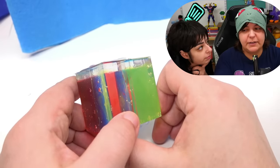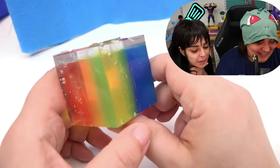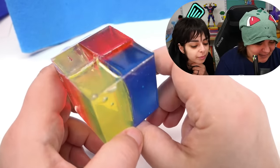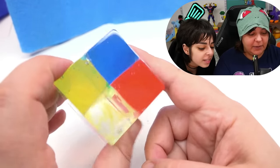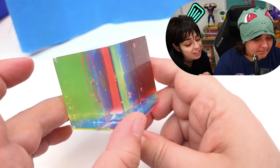But we need transparent colors. Yeah, these aren't all as see-through as they should be. We need a new set of transparent colors to see if we can make it work. But I really like this idea, because I think it would have worked better if they were actually see-through colors.